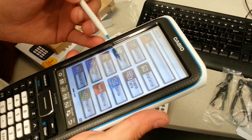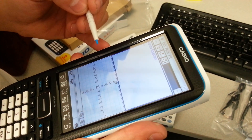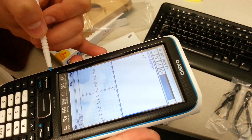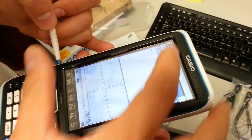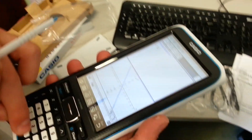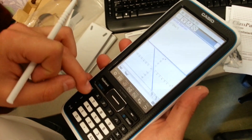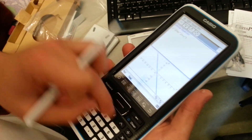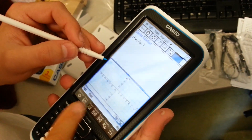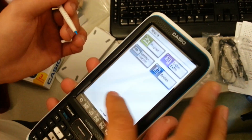Let's screw around with some conics. I like this — you can see the equation entry and the graph at the same time. There you go, nice line. So let's try this now — where's my equals sign here? And it equals X squared plus... I don't believe you can do 3D on there. Can you do geometry? Let me just go to graph and table and see if there's a 3D graph mode.